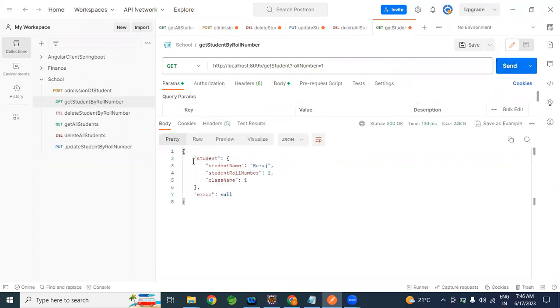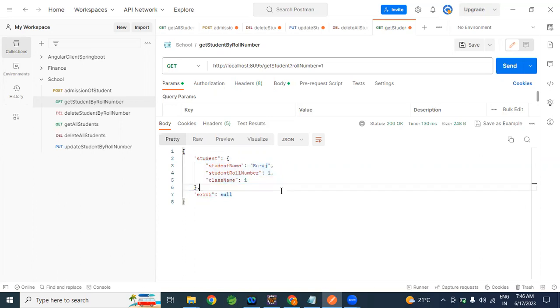So we can see student details is present and error message is null. So whenever student details is present, you will get the error message as null. And when the student details are not found, then the error message will be there and student details will be null.